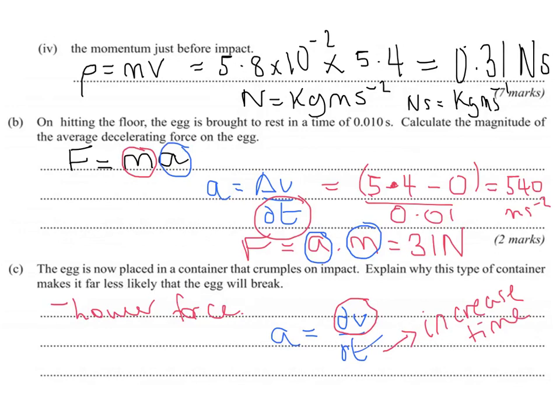And the same principle is involved in having crumple zones in cars, for instance, because what happens there is that the impact takes longer, so you reduce the force, so you increase the likelihood of a driver walking away without injuries, or lower the magnitude of the injuries they receive.